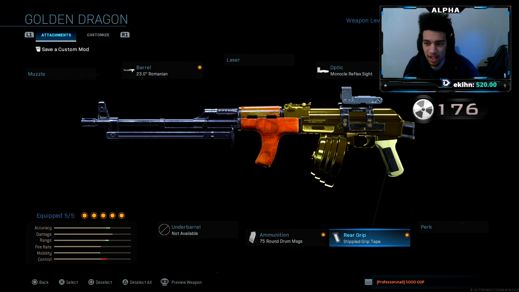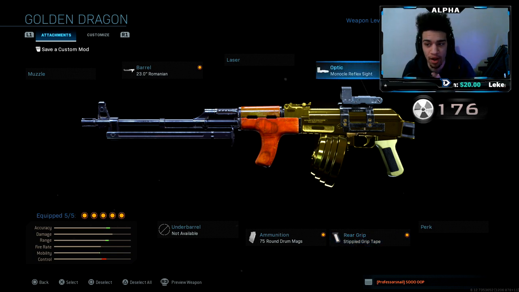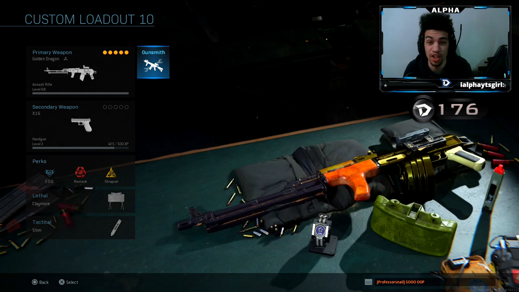Guys, try out the class setup and rock the monocle reflex sight at home. You guys just have to see the gameplay yourselves. The nuke is absolutely crazy. I got hit by an RPG at point blank range, survived somehow, and there were three people in front of me. I was playing Shoot House, by the way. But try the class setup. Let me know how you guys do with it.